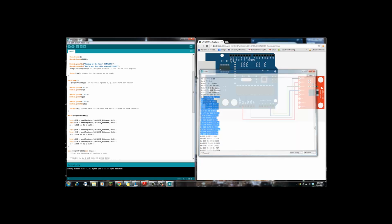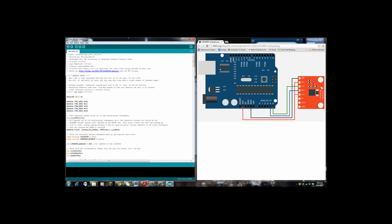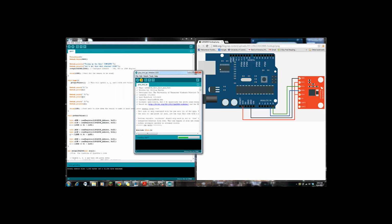Alright, now secondly, we do have a test program. It's this one here. Now, this is not my code, this is one I borrowed, but I can modify it to kind of fit my needs. And if I upload this, and I go to serial monitor, it's going to launch, starting it up, and now it's saying to test, to type something in and rotate it 90 degrees clockwise. So that's what we'll do. Type 0, turn it 90 degrees clockwise, and there it goes, it worked. Counterclockwise, there it worked. And 180 degrees, there it goes. And 180 degrees counterclockwise, there you go.